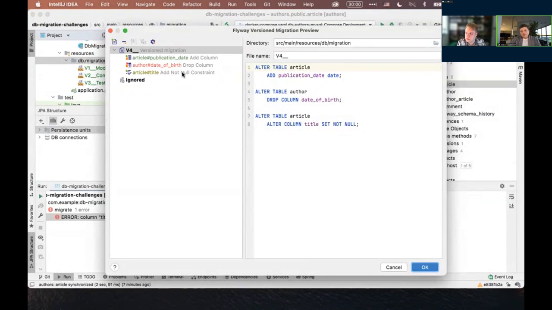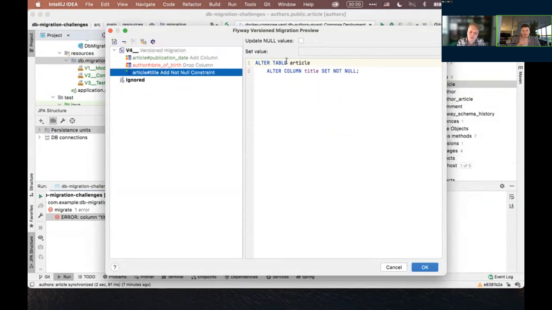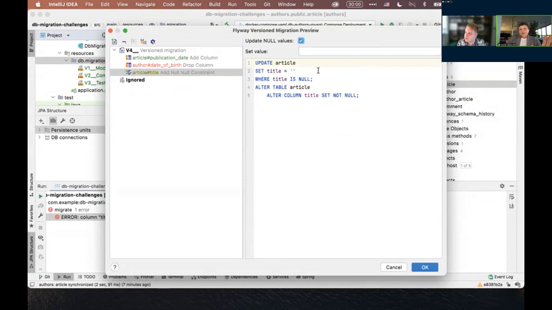Now, for adding not-null constraint, there is the best way I think you can deal with it, and there is the one that also works, but I don't like it much. The best way is to add a default value, which will be used to replace all the null values in your database. For example, we can use something like unknown title. Right? So now this change is guaranteed to run successfully, because basically we won't have any null values after this line. So we should be able to add the constraint successfully.